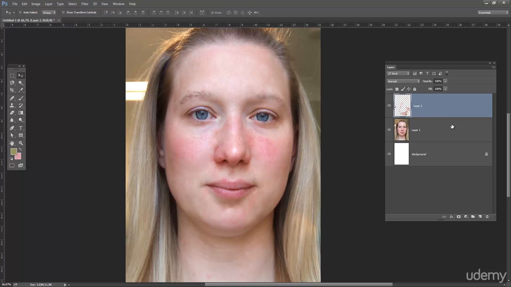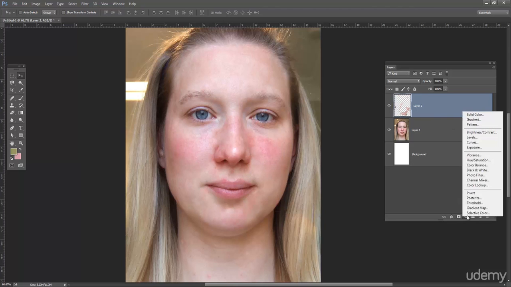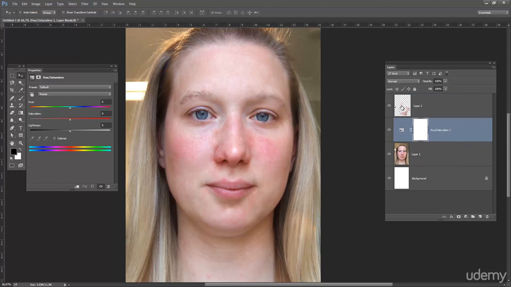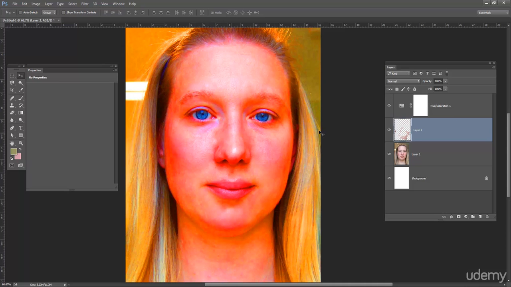But as we learned, you can go down here in the layers palette to the adjustment layers, click that, and you can bring up hue and saturation and work on it here, and it's going to affect everything below it. Now what happens if you bring it down below this edited part? Now when I change this, you can see all these parts aren't going to be affected. Okay, so let's make sure we have hue and saturation on top of everything.